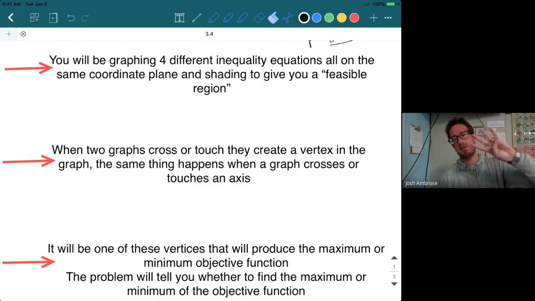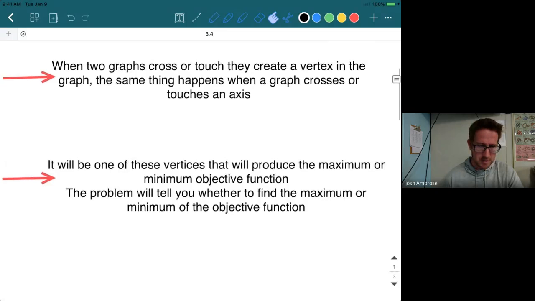If you're given 4 different parameters, which would be your 4 different inequalities, those parameters are set based upon what the inequality is telling you: either shade down or shade up. Once you see all of that overlapping shaded region, that's the feasible region. In a real life example, that feasible region would be the only part where you could actually have true progress. If it goes outside of that feasible region, then it's not possible.